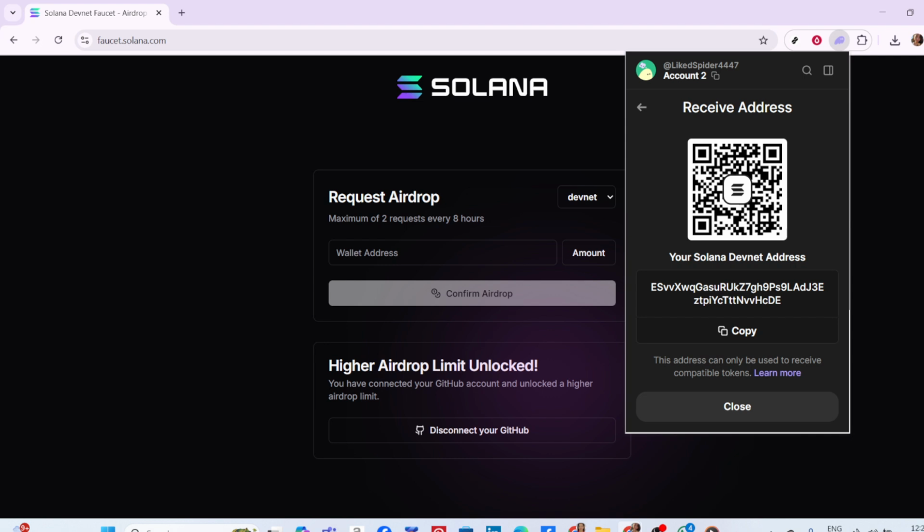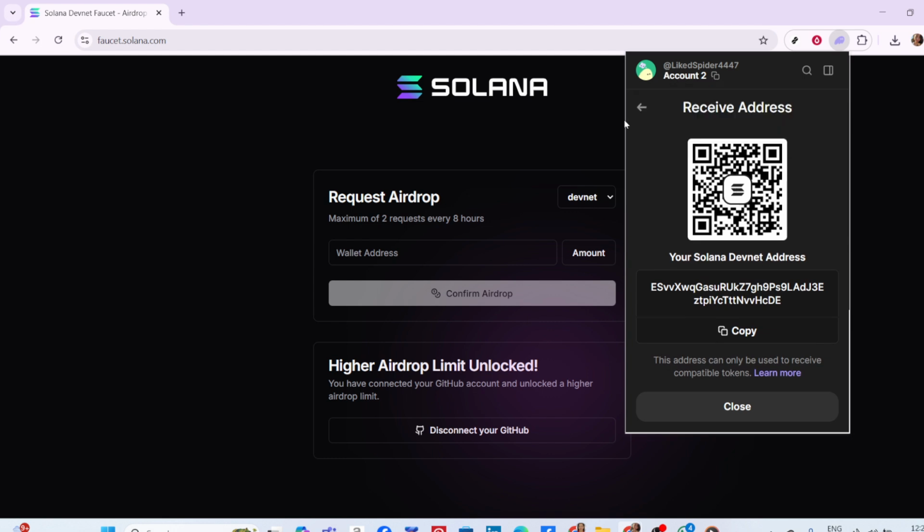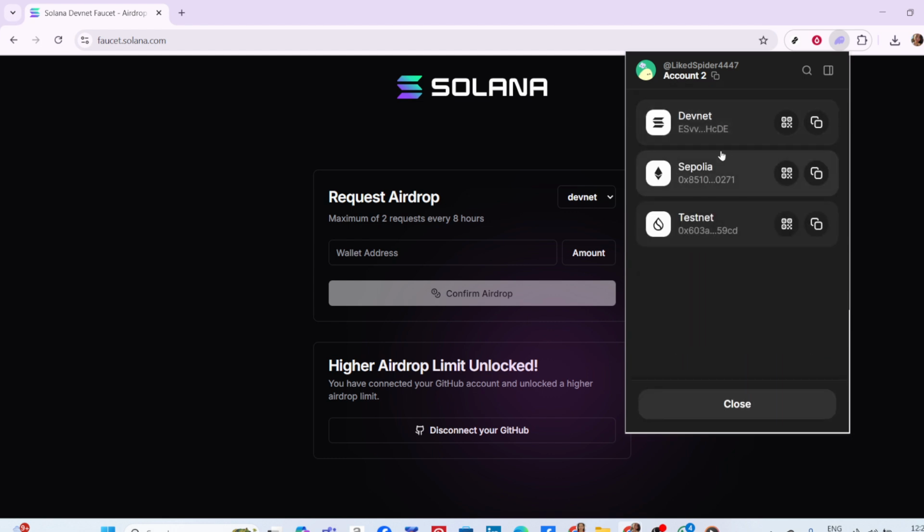And there you have it. Getting started with Phantom Wallet requires no prior crypto experience or investment. By setting up your wallet, enabling DevNet, and filling it with free test tokens, you're ready to explore, experiment, and educate yourself in the world of Solana, all without losing a single peso. Enjoy your journey into the fascinating realm of digital currencies.